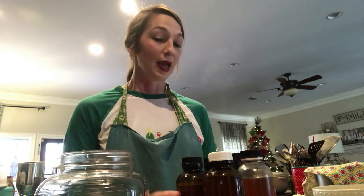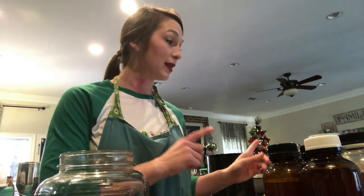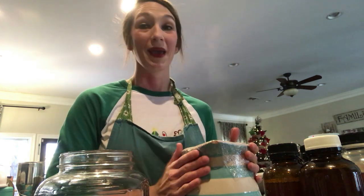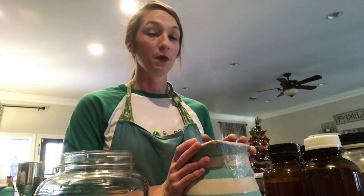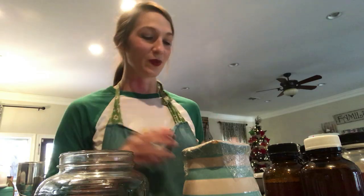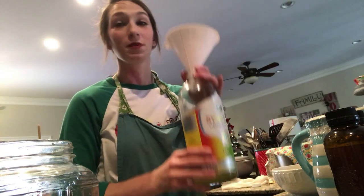But that's what I'm planning on doing, putting these over on the counter for 2 days. I'm going to burp them every night. Let me finish pouring this up, and then I'm going to put my SCOBY back in and put my tea on. It's not cold, it's room temperature. I made this last night. So I'm going to put this back on top of my SCOBY so we can have kombucha again the next week.